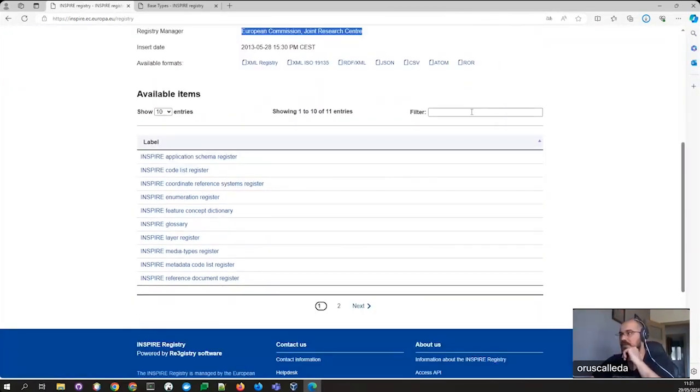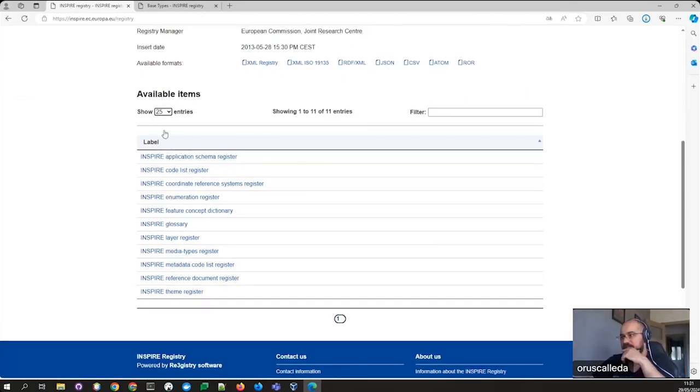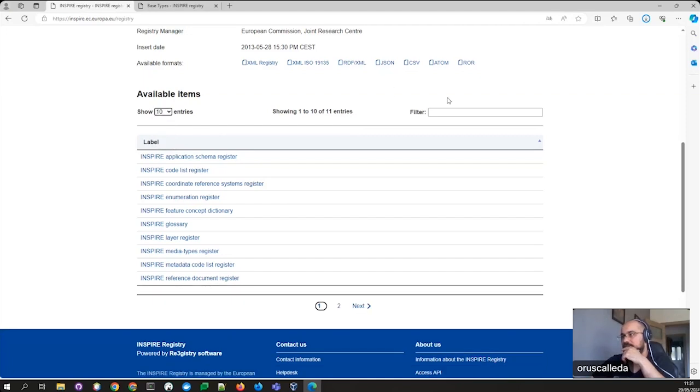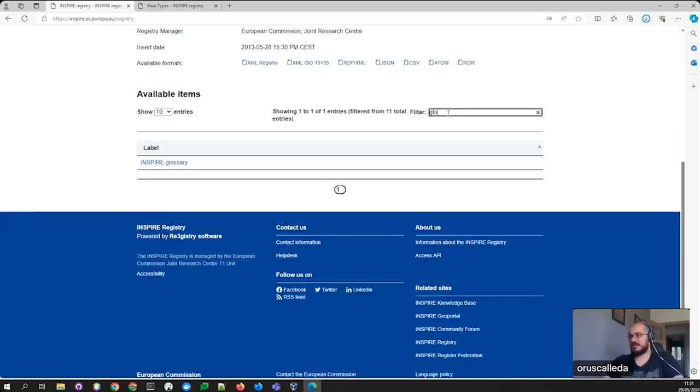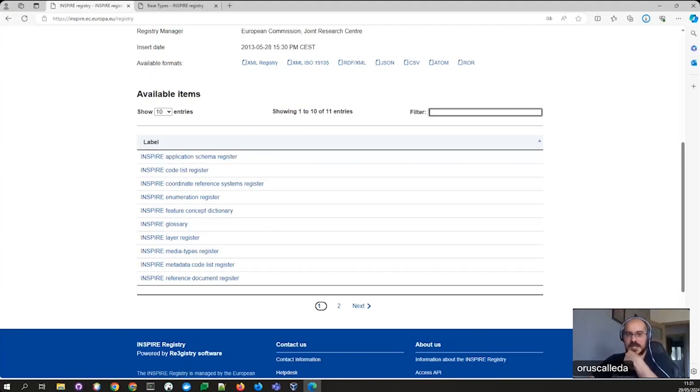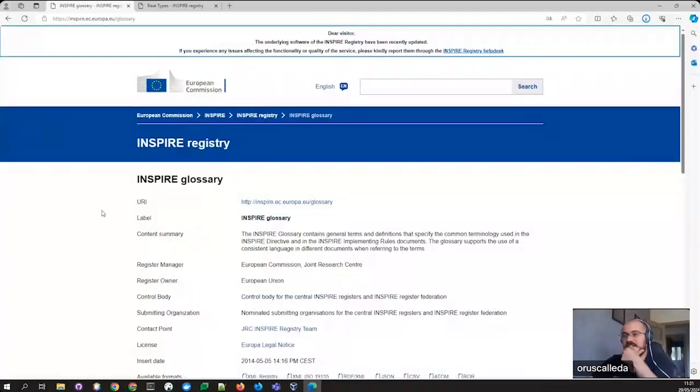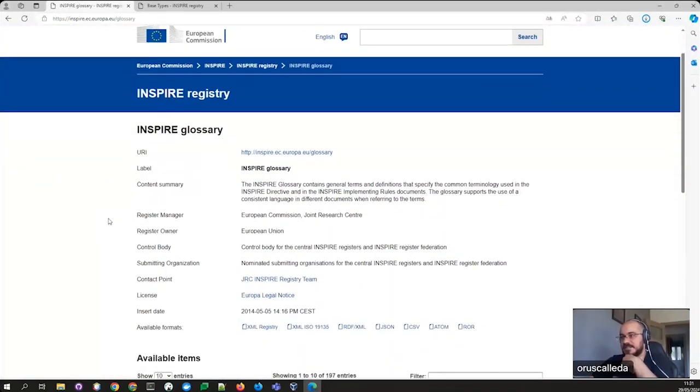As we can see, we can show more or fewer entries. It's fully customizable. You can even filter for each label that we want to see. And really, the structure is very similar at every level: registry, register, and items.